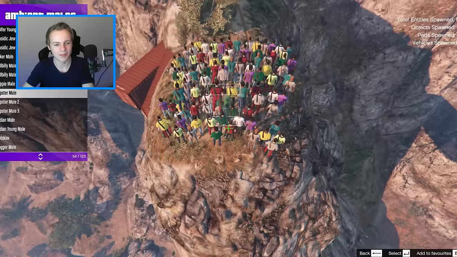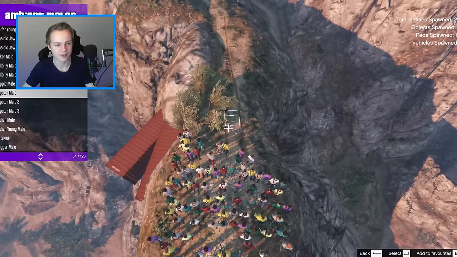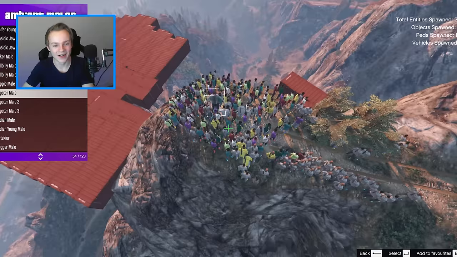Oh my gosh. There's 100. We put down just over 100 so far. Okay, I'm also going to put them around the edges as well, so they can't exactly drive off the edge if they wanted to. Here we go. This is going to be so cool. This is actually going to be so cool.